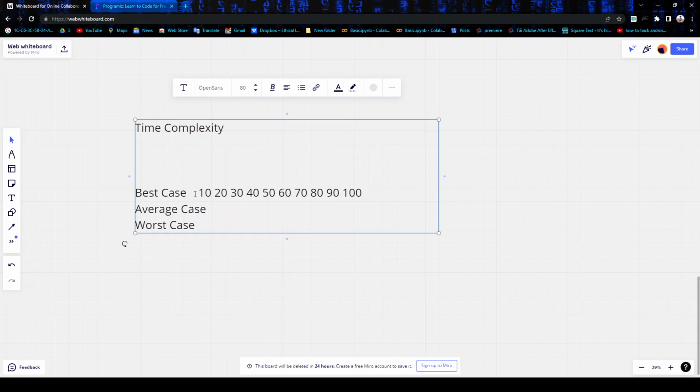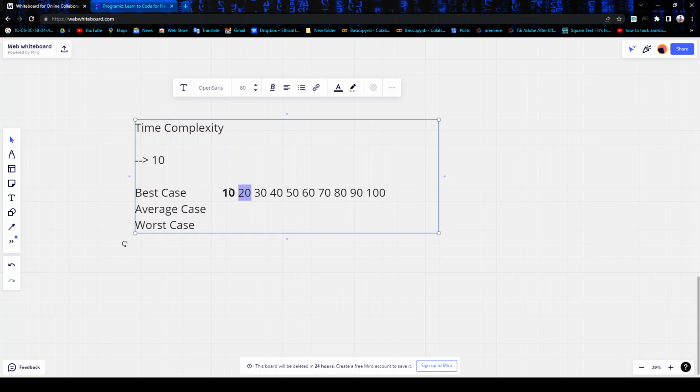Okay, so let's say we have these particular elements, and the number I want to search for is, let's say, 10. It is possible that in my array the number I want to search will come up at the first position. That will be the best case according to time, because it will take only one step. It is the best case that can ever happen, and it is a lucky thing that you have the element right at the start, in the first step itself.